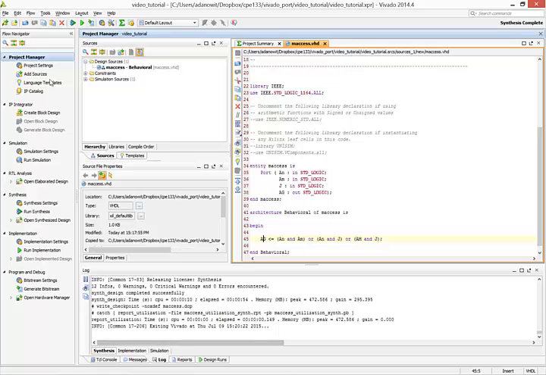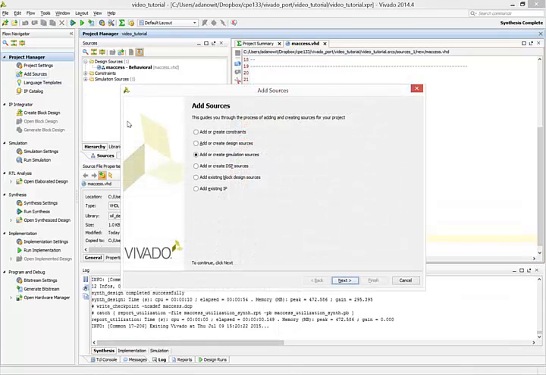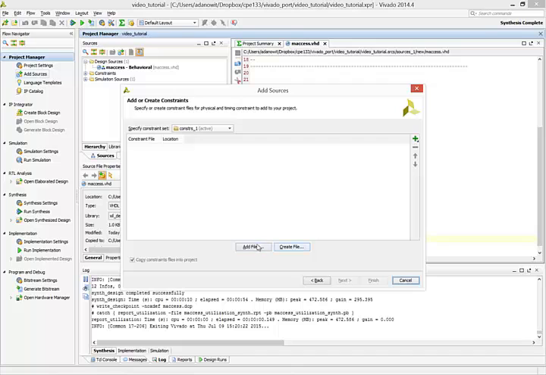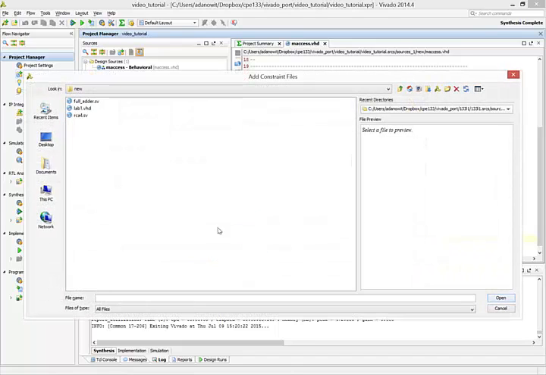Okay, so let's add that as a source to our project. Under Project Manager, we click Add Sources. In the Add Sources menu, we want to add or create constraints. Click Next. Now we want to add that file we just downloaded.